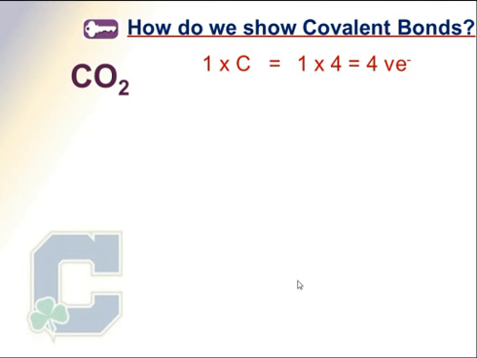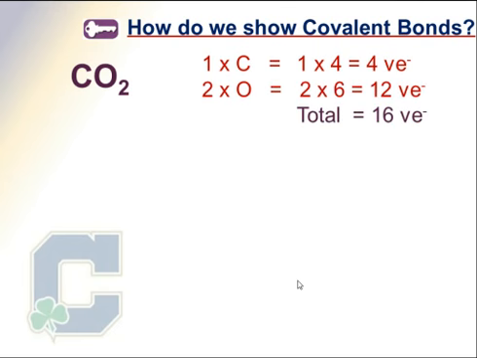Anyways, so I've got my 1 carbon. It has 4 valence electrons, so that's 4 VE there. I have my 2 oxygens, so 2 times its 6 valence electrons gives me a total of 12. When I add them together, I get 16. So when I draw this, I should have 16 valence electrons. That was step 1. Step 2, put carbon in the center and then put the O's on the outside of it. Step 3, now I start adding my bonds, and then I find the octets.